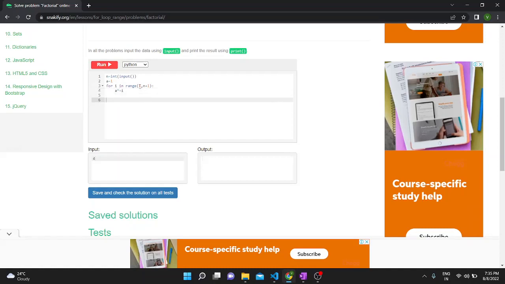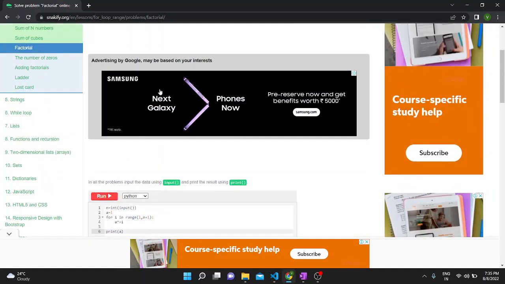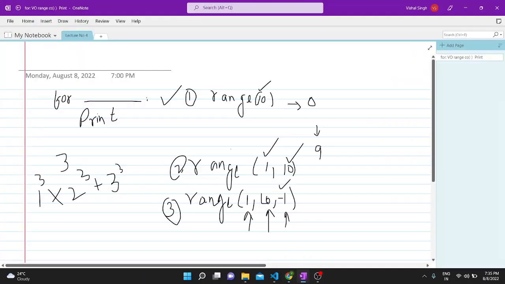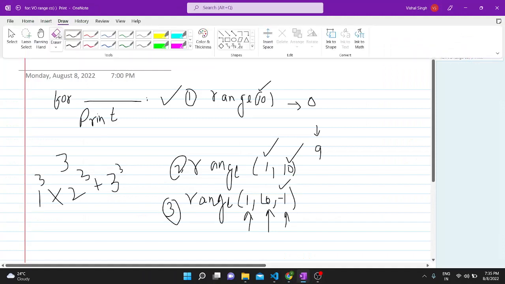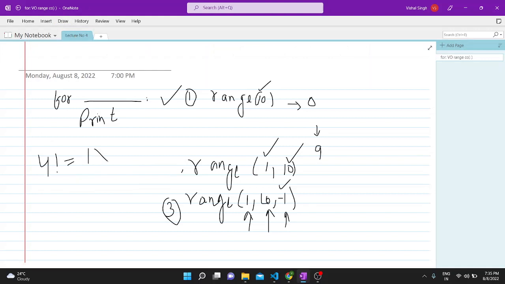So if I press shift tab, then I would print a. Let's see, if I print it, I am getting 24. So let's check our solution for all the test cases. Yeah, it is working for all the test cases. So that is the solution. Basically we have to find the factorial, and we can find the factorial like this. If I have a number like 4, whose factorial we have to find, first of all I would start from 1 and keep on multiplying the numbers, 1 into 2 into 3 into, till 4.